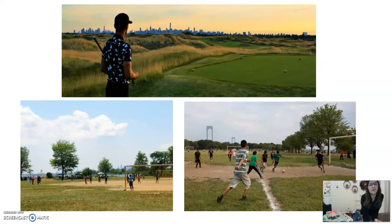So here you'll see 2 pictures of the 2 sides of the park. On top, you'll see the side from the golf course, and beneath you'll see the other side where the community has access. So for a long time, the city has promised to make a waterfront area in the park that residents could use, even going all the way around to the golf course, promising all the areas of the water for residents to eventually build this area that we could walk and run, but obviously that has not happened yet.